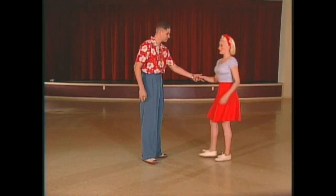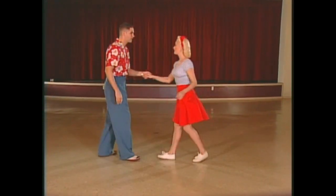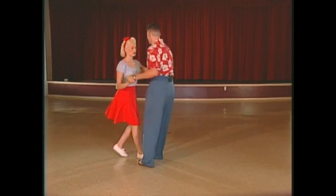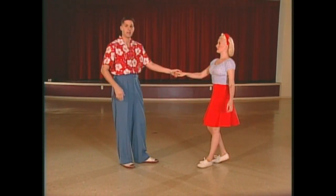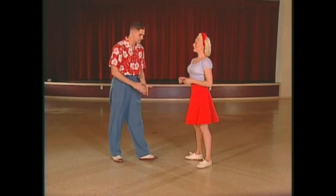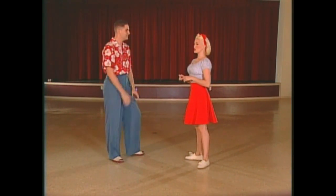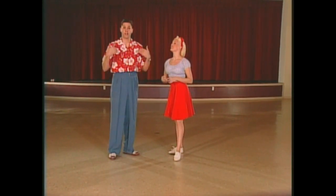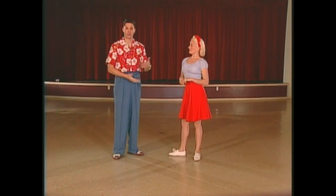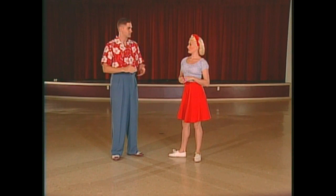Together, it looks like this. Walk, walk, triple step, and 8. Okay? Now, again, just to re-say this, the ladies could do this whenever they want. The guys could do this whenever they want. It's a personal styling. We're just doing it and teaching it together so it's quicker.